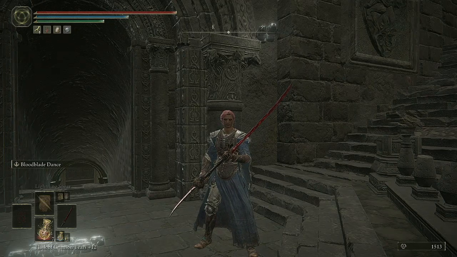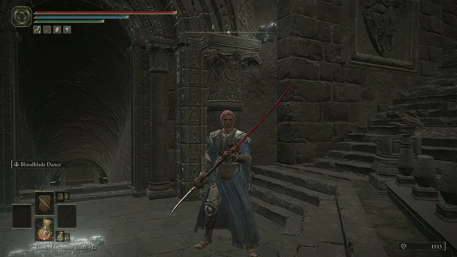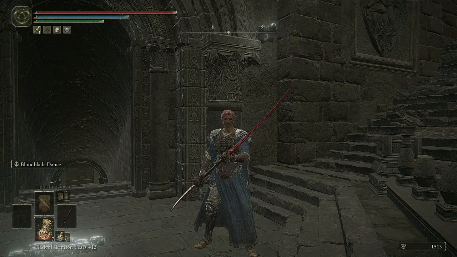Last time we wandered around here at the Crumbling Farum Azula for way longer than I'd care to admit, because this place is a nightmare to figure out where I'm supposed to go, and then by the end of it I just decided I was going to have to do this in between episodes, which I did, and today we are going to take on what I hope is the final boss of this area.